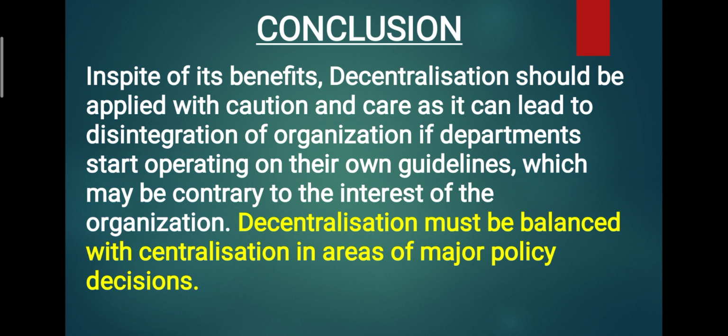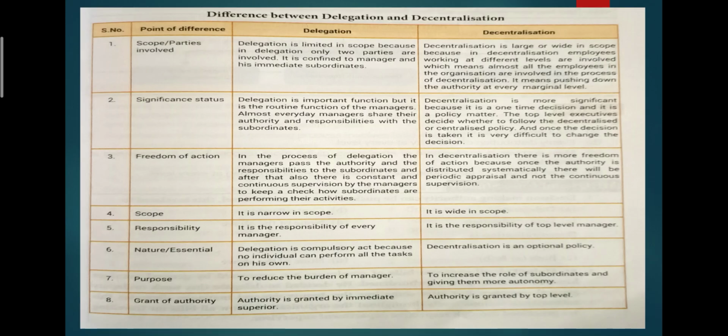क्योंकि अगर डिपार्टमेंट्स ने अपनी कोई गाइडलाइंस फ्रेम कर ली which is against the policy of the company, then we will not focus on the organization, we will focus on their own department only. So decentralization should be balanced with centralization. जब आप policy making की बात करते हो, there should be a balance between centralization and decentralization. Now the last topic is difference between delegation and decentralization.